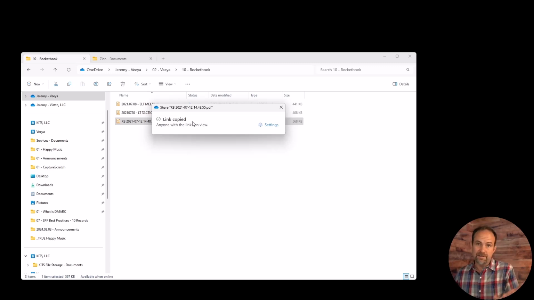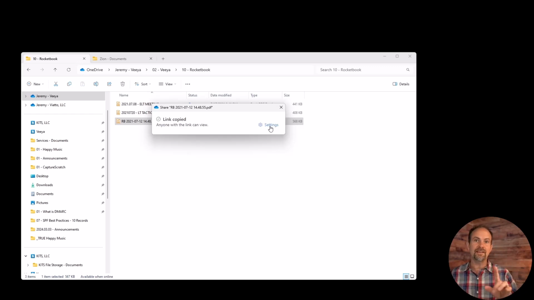A lot of times that'll be just fine. Like, hey, can you check this out, right? Oh, that's what happened, I hovered over it. So it already copies it to my clipboard, and now if I want to email it, I can paste that into the email, or I can open the Teams window, do a Control V and paste it right in there. I do this all the time to do a quick sharing without having to actually send an email. Just give me that link and I can share it away, right?